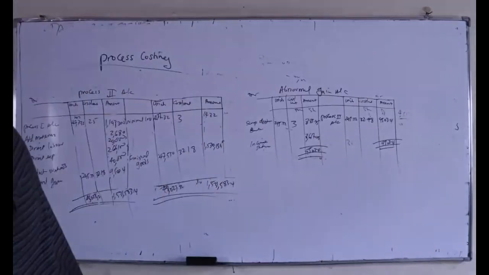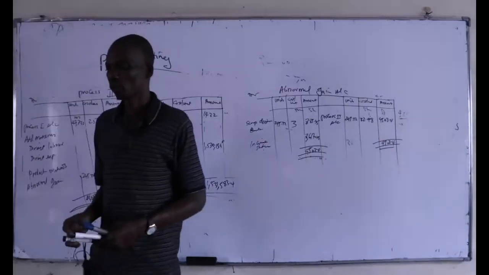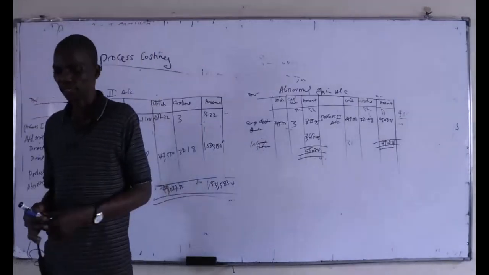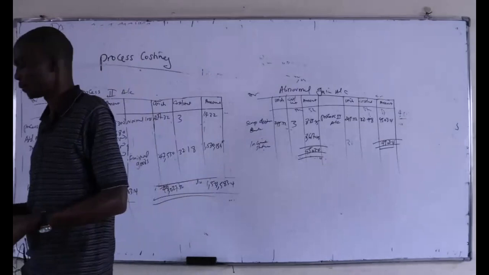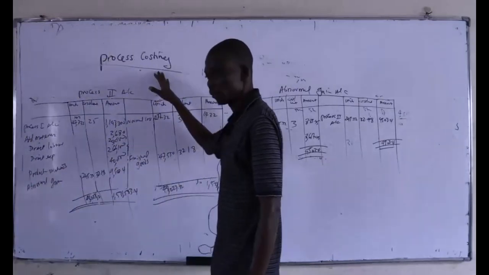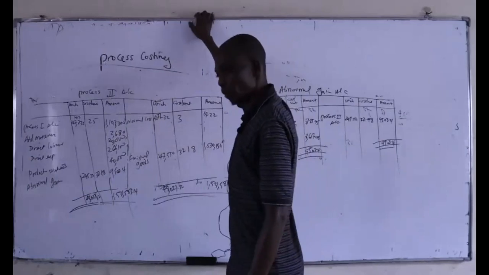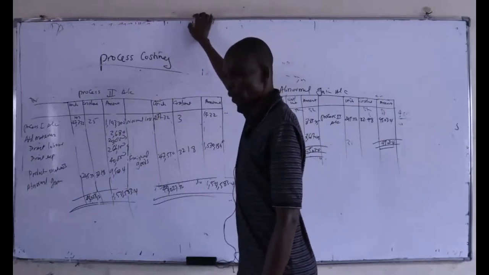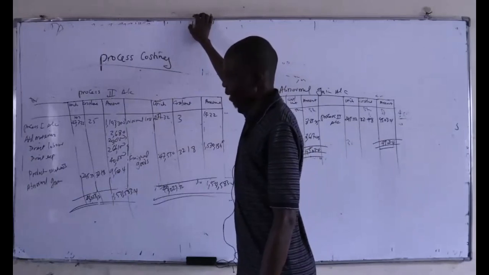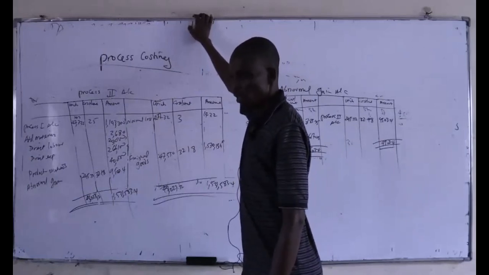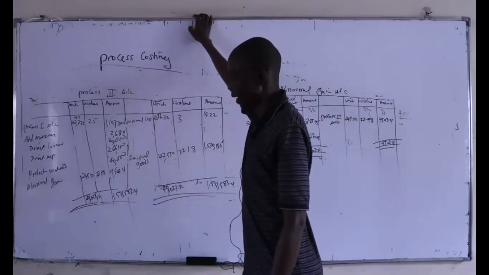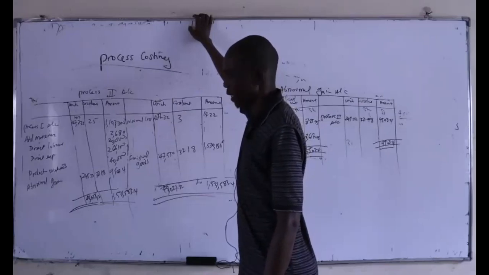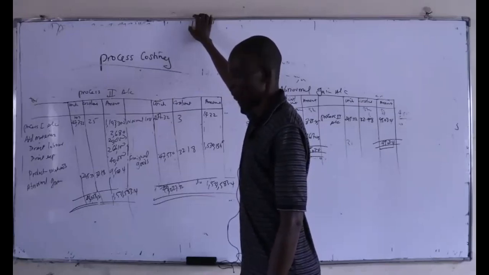So at your own free time, there are 2 papers that have been shared there. You'll be able to go through the second paper and see whether you are able, based on the concepts that you have learned here. We have captured so many things. We have understood what process costing is all about. And we have said this is applicable where the units must undergo several processes. And in each process, there are costs which are incurred. And so those costs are accumulated in each process. And we have said that for each process, we maintain a separate account. So in each account, we purely accumulate only costs that pertain to that process.